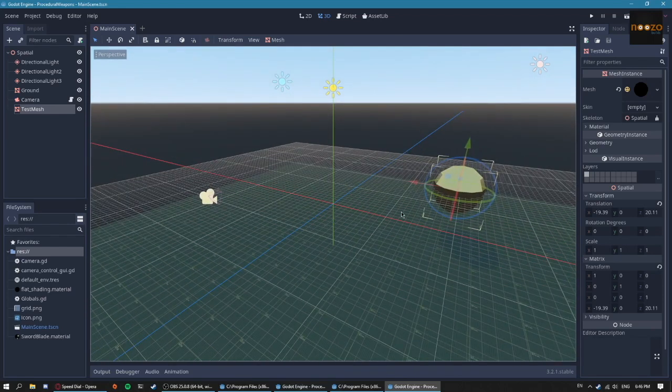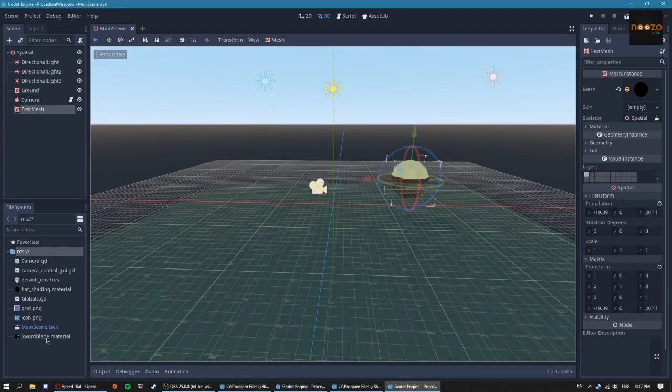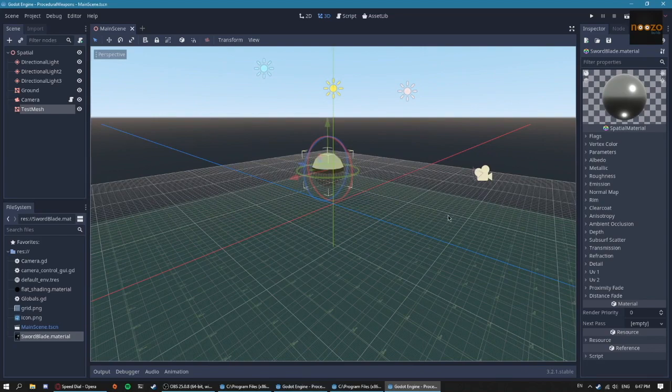You can see the link up there. I'm gonna leave it in the description maybe. And I also created this sword blade material here, which is basically a highly metallic kind of material. So we can use that on our sword, but like I said, you can use whatever you want.